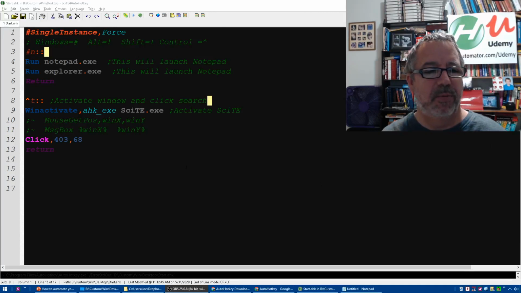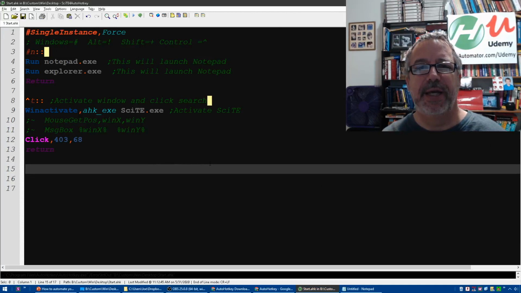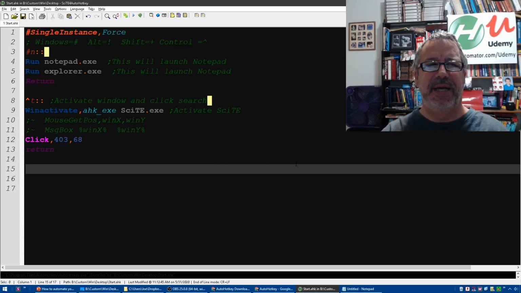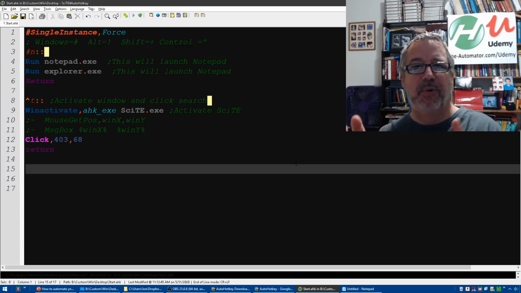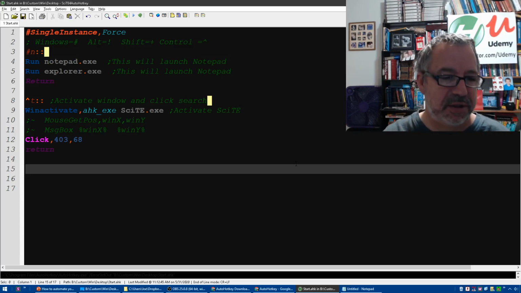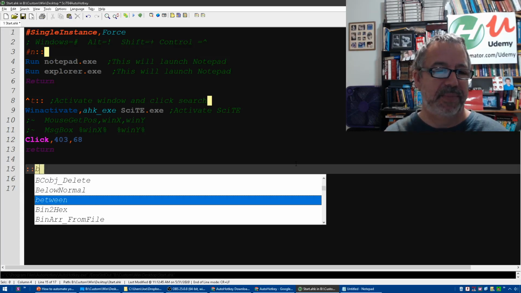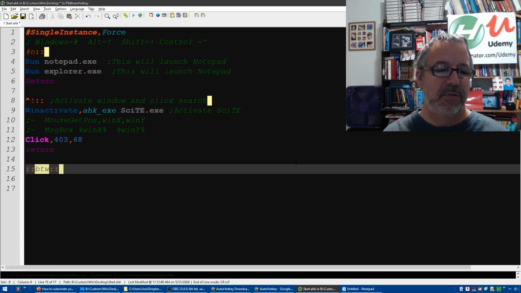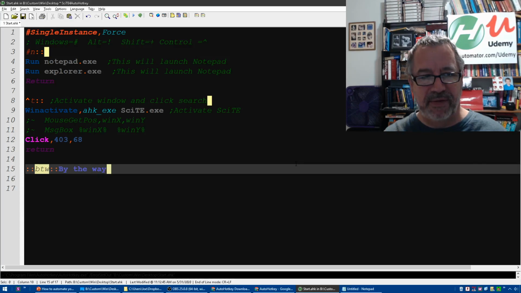All right, so let's work on running a hotstring. Now remember, a hotstring is like text expansion. So if I type something like BTW, I can tell it to replace BTW with the words "by the way." Let's actually use that as a first example. So the first thing you do is start off with two colons and then the letters you want to type, BTW, two colons, and then the words that you want to type, by the way. Now there are some exceptions to this. However, for the most part, this is as easy, as simple as it gets.